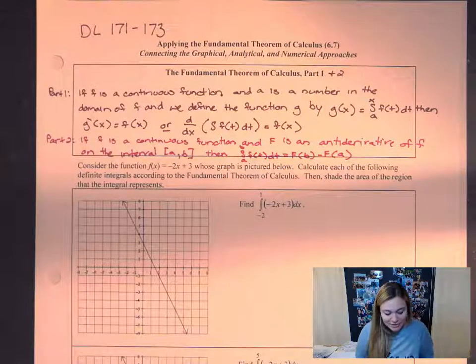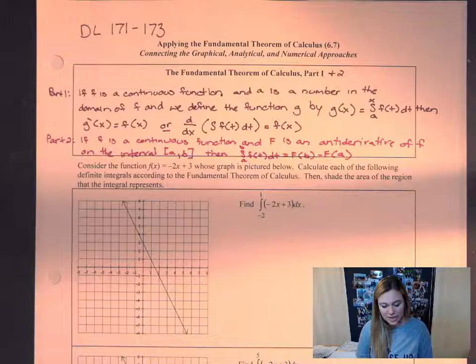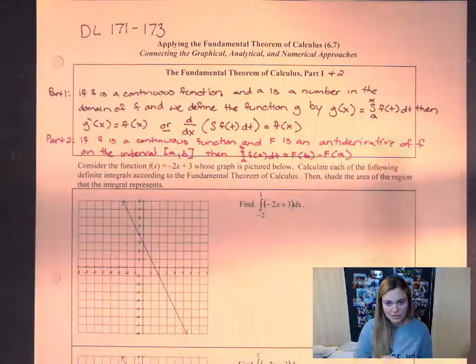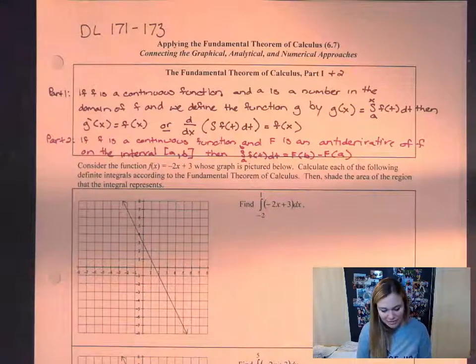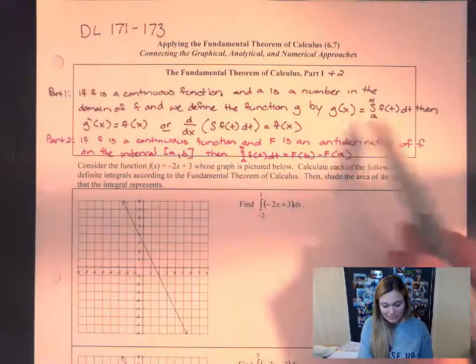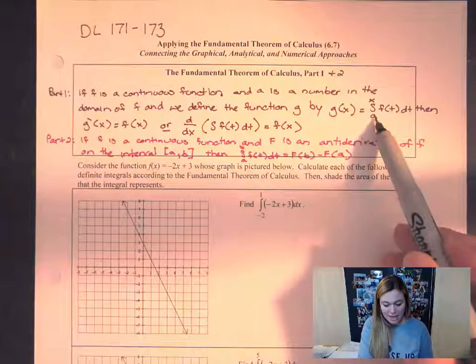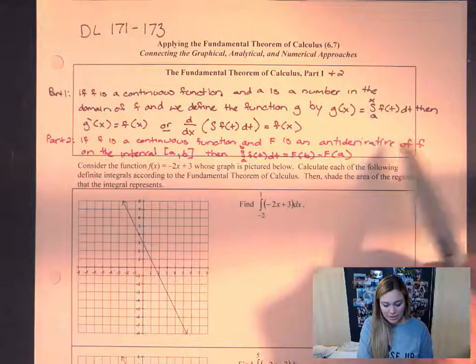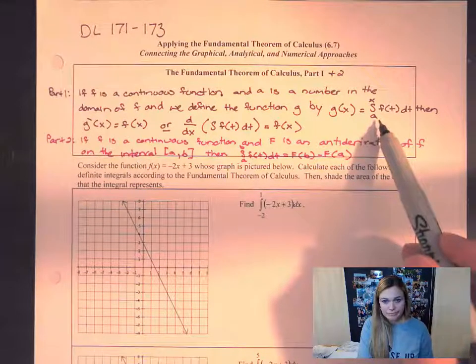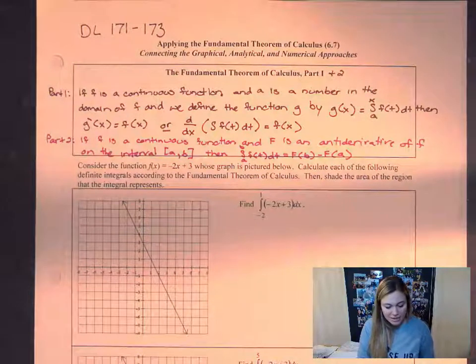So in here, if f is a continuous function, so that's good, we're talking about continuous functions, and a is a number in the domain of f, so if we've got an a over here, that's where you see this on this integral, then we define the function g by g of x is equal to this integral. So g of x is defined as an integral of f of t dt, from a to some other value of x. So just some number, some x value to some other x value, but this x is any x value. Then g prime of x.